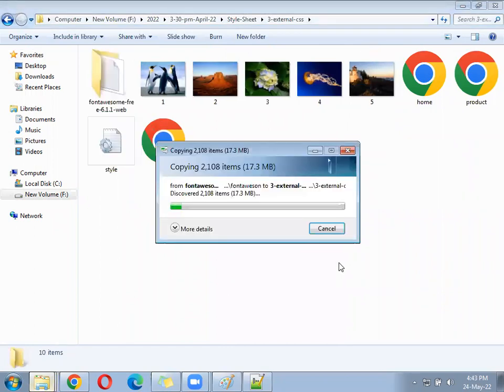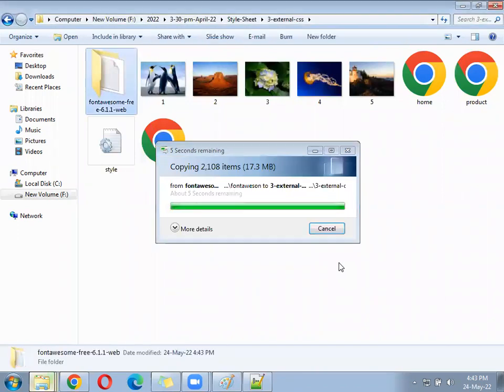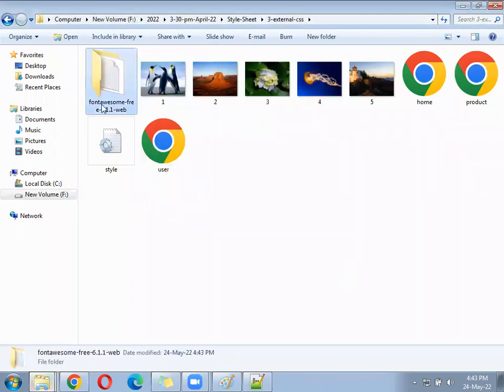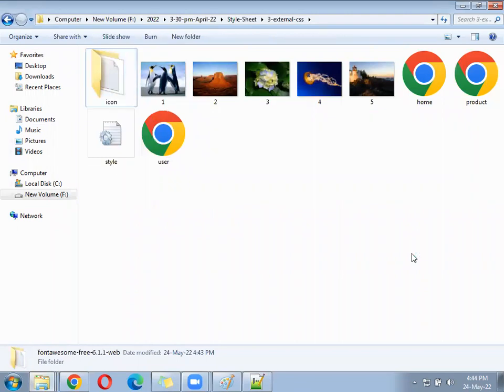The folder you have downloaded and extracted, copy and paste it under the CSS folder, and rename it as icon. The default folder name was this, rename it as icon.